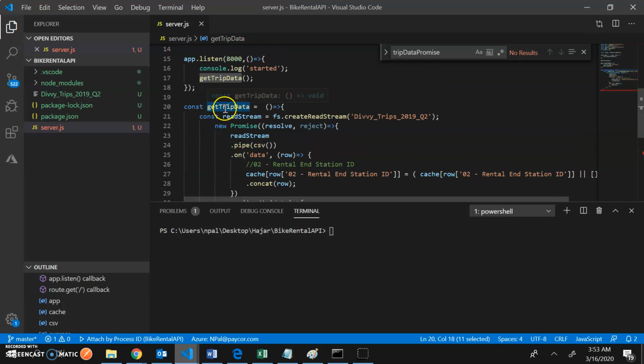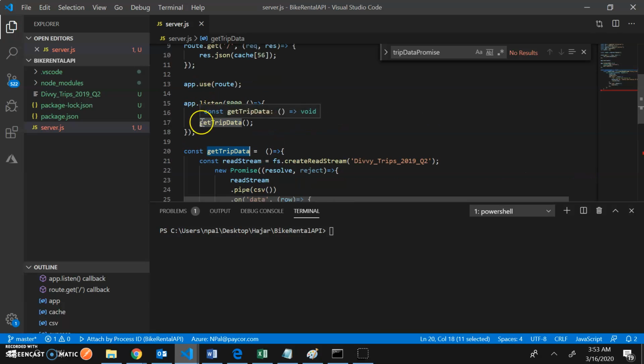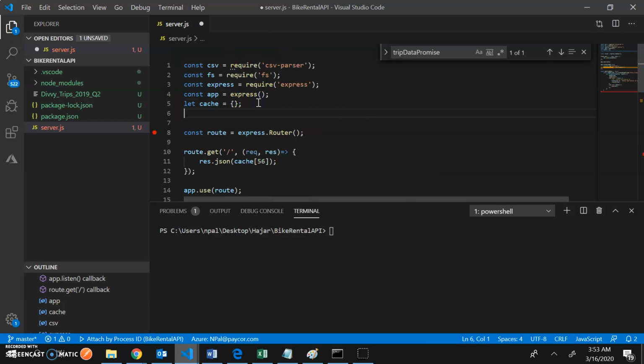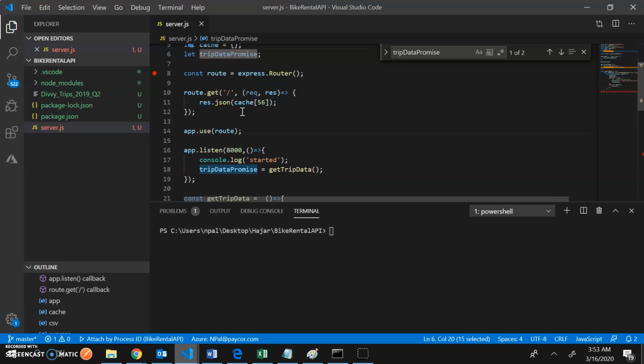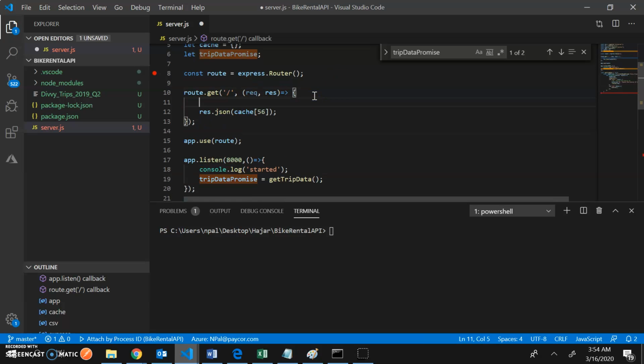So instead of loading it like this, I can create a variable like trip data promise, which I will declare somewhere up after this cache, let's say, and it's nothing. Then I don't want to show this result unless we are sure that I'm done loading this data.